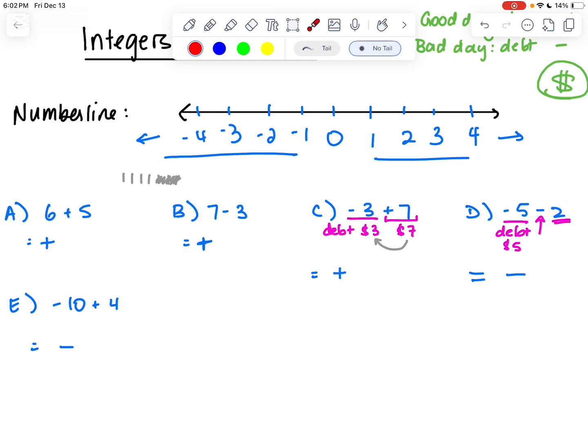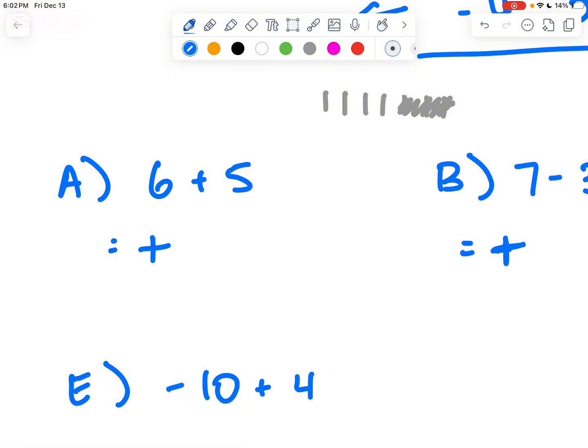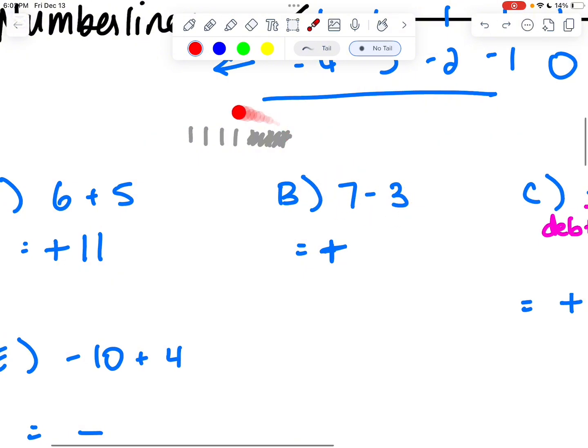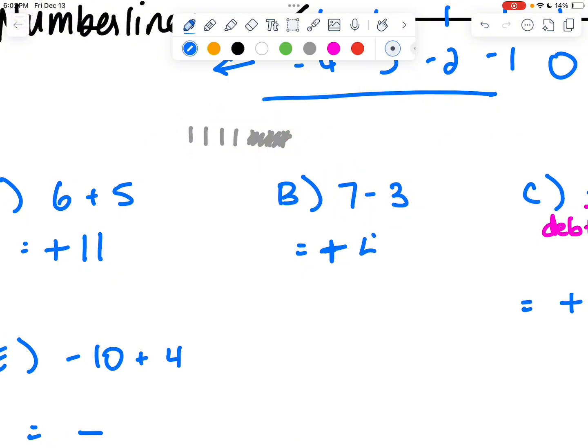So now if we understand that story and we can think of it like money, now we can go and add in the number part of it. So I have $6, someone gives me $5, I add them, I have 11. Now obviously we don't always need to put this plus there, but I'm going to leave it there just for emphasis. Over here, let's think through it with common sense. I have $7, someone takes away 3, or I lose 3. That was this picture here. So I still have 4.